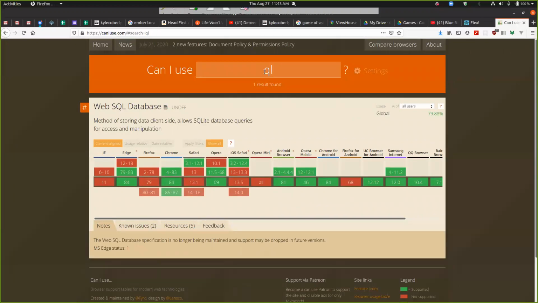WebSQL. There we go. So Firefox is one of the only ones that doesn't have it. Also Safari. Safari never has anything. It's the worst browser. But if you are open to browser shopping, Firefox is, I think, the best browser.